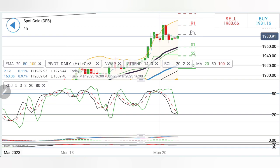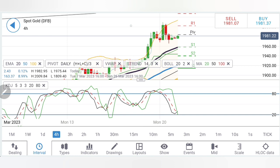Do not try to take any position, but see, the 4-hour stochastic has dropped a bit, and that is why we can see slightly greener candles. It can try to retrace back a bit on the upside. Now see how beautifully, with the slighter rise it was trading overbought, and from here till here, in just a little move, it has completed the journey from overbought to oversold levels.